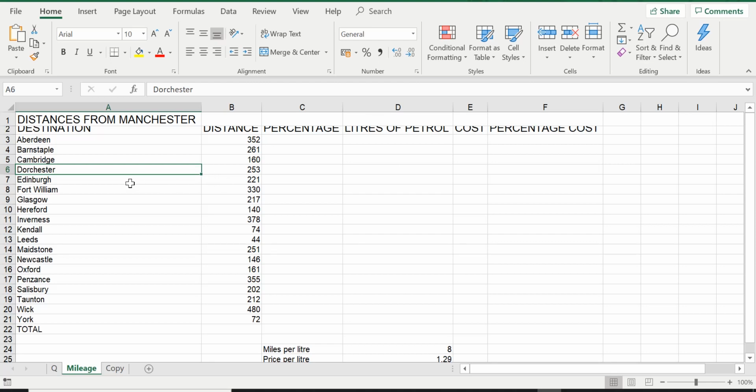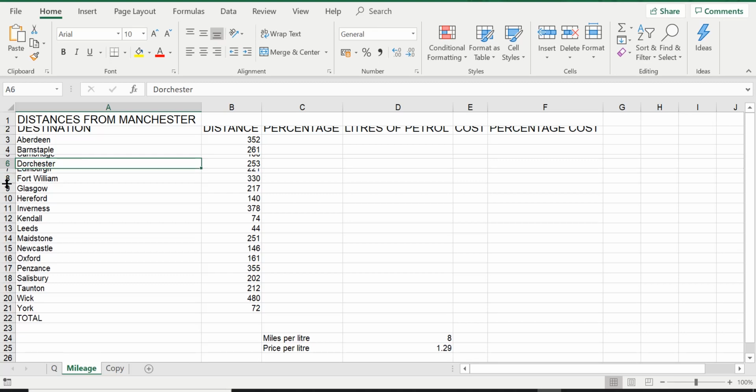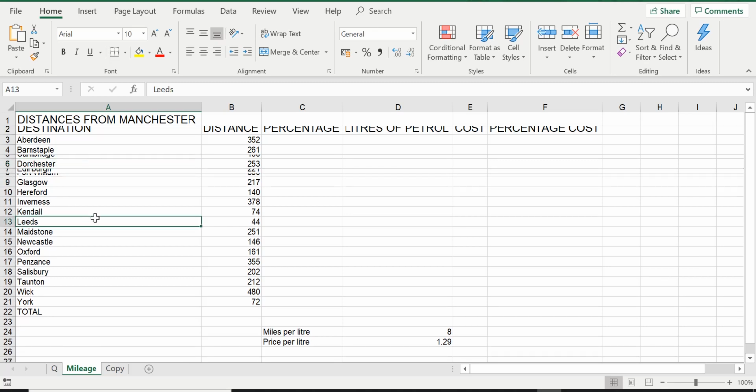Now, what you can also do, you can apply the same method to the height of the row as well. So to show you this, I'm going to make some of these other rows a little bit shorter, like so. So you can see there the text is kind of overlapping each other. The height of the row is not enough.